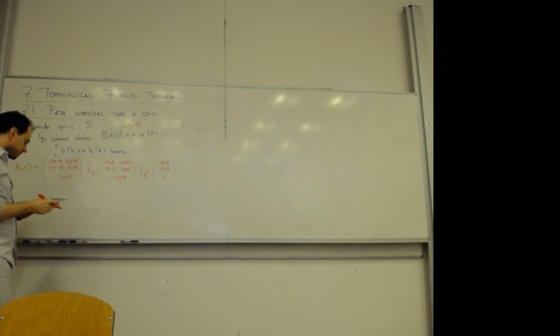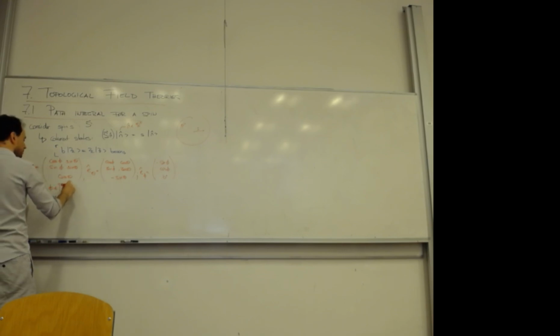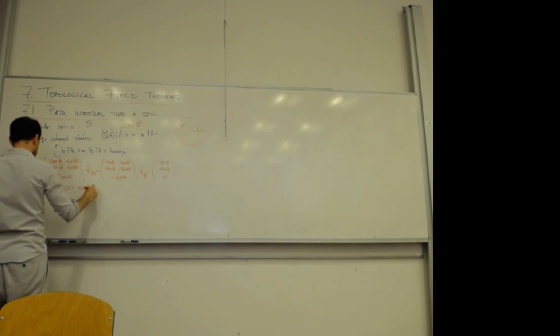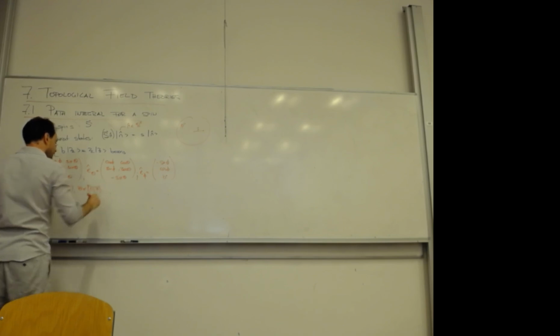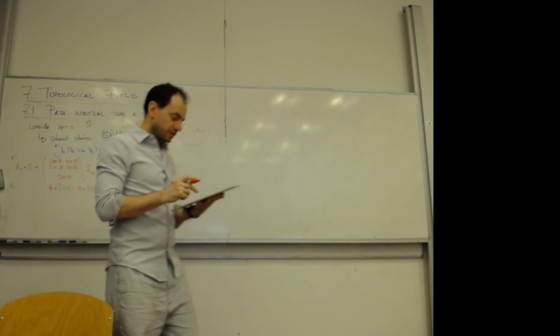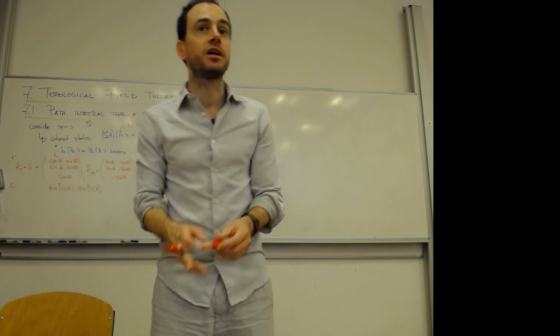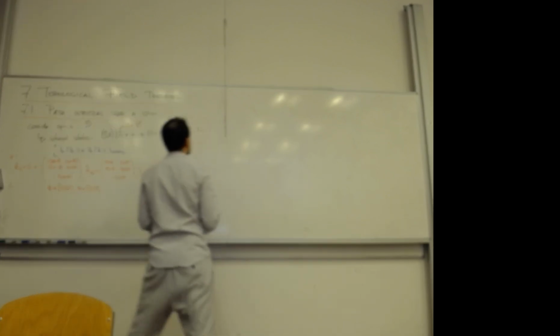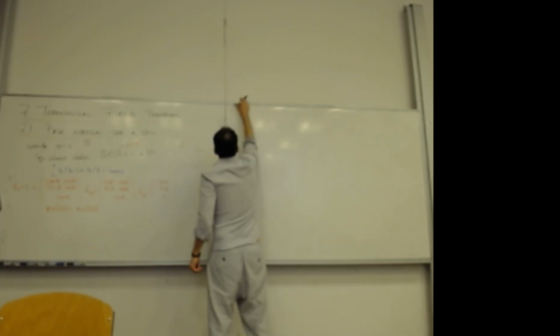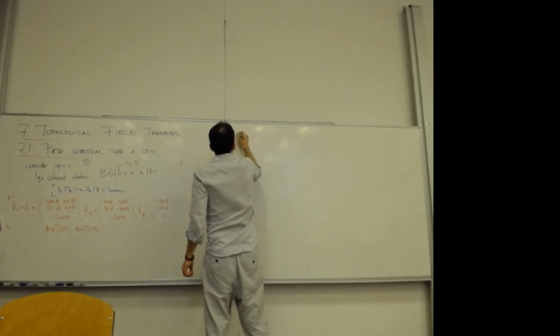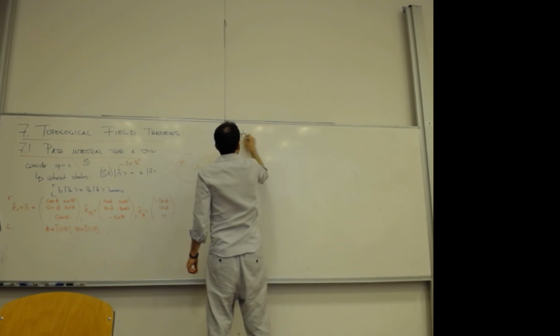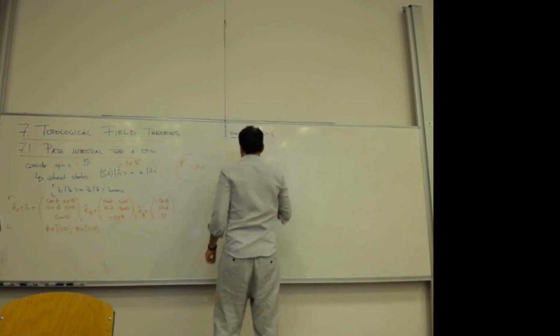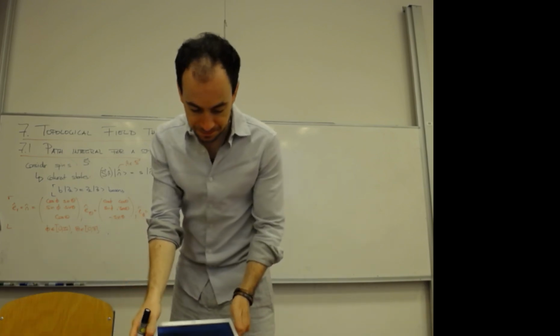Let's now explicitly construct such a state. Maybe I should say this explicitly also: phi is between 0 and 2 pi, and theta is between 0 and pi. So let's construct such a state explicitly and start with spin 1/2 to get a feeling for it. Example: S equals 1/2. So we can explicitly construct this.